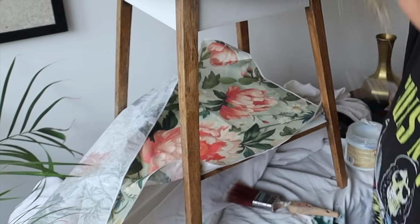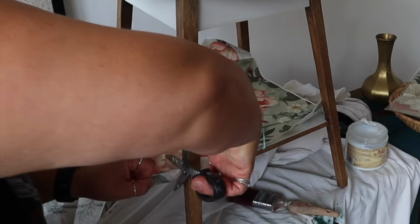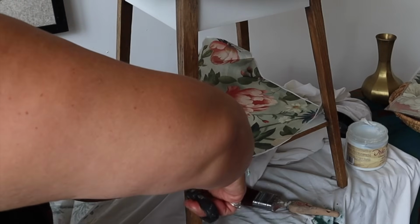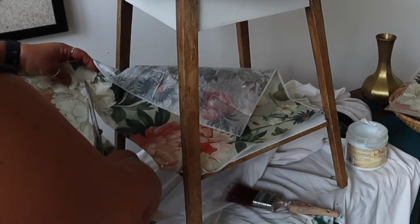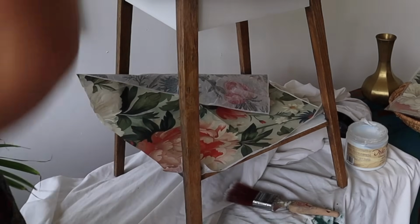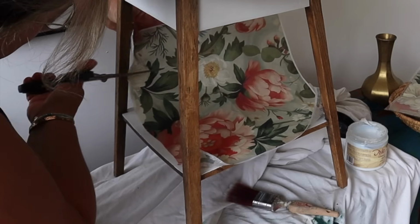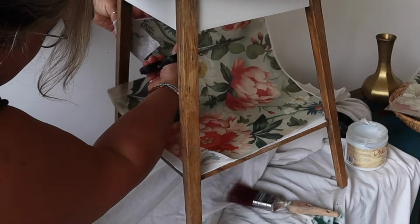That's what I say. So I'm going to trim it down a little bit on this side, and then I'm just not grappling with so much paper when I'm trying to stick it down. I'm not cutting this down exactly to the size of that base shelf. I'm giving myself a slight overhang because I like to sand the edges of decoupage paper once it's dry to give it a nice tidy edge. This way I'm getting rid of the bulk of the paper that is going to get in my way once I'm fiddling around with it.